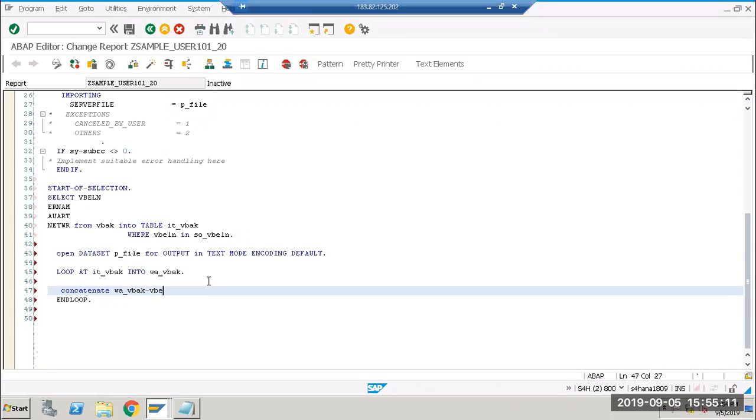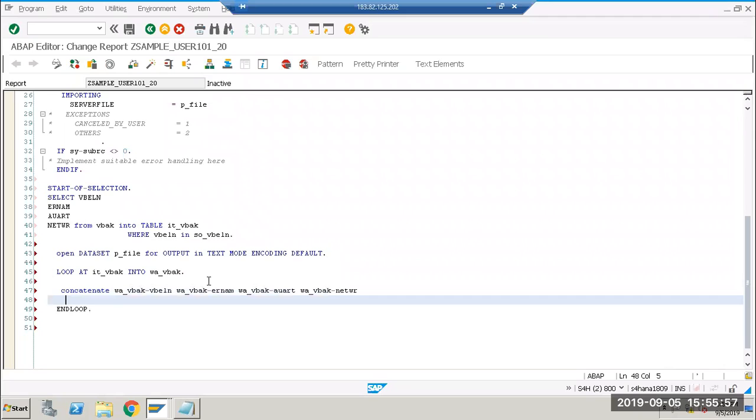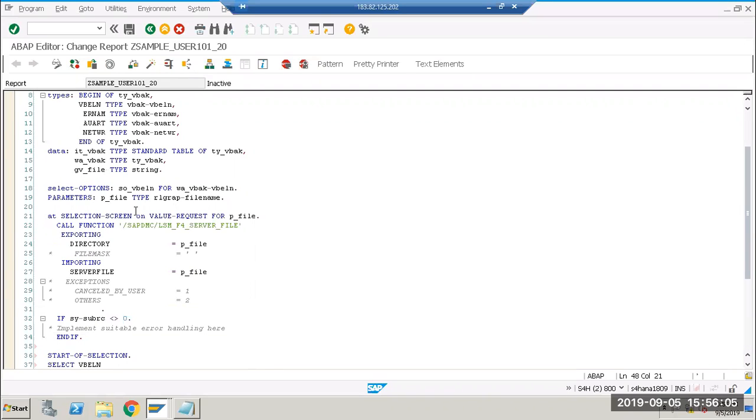Concatenate the fields: VBAK-VBELN, and the other VBAK fields. That's done. Into we have one string already declared, GV_FILE.